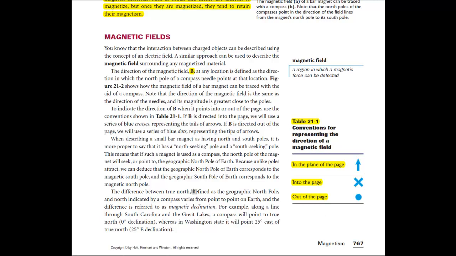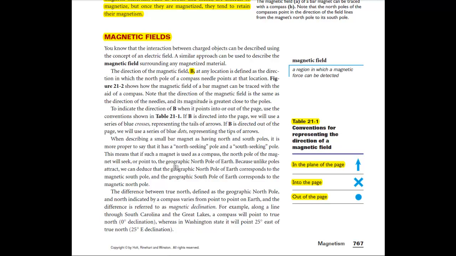Now, in this magnetic field section, they make a lot of noise about disentangling the idea of geographic north-south versus magnetic north and south. Geographic north-south is fixed. It never changes, it never varies. Magnetic does. Magnetic poles and magnetic axes actually do waffle around, so that's one difference.